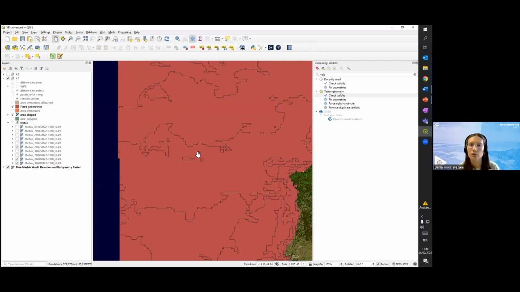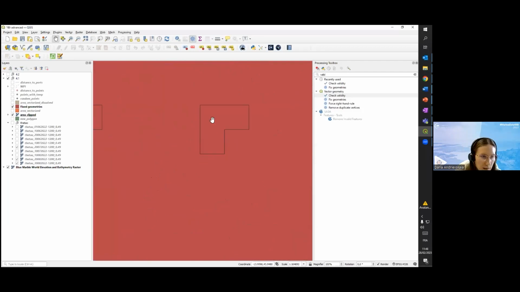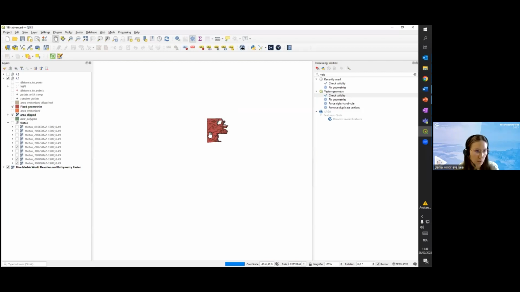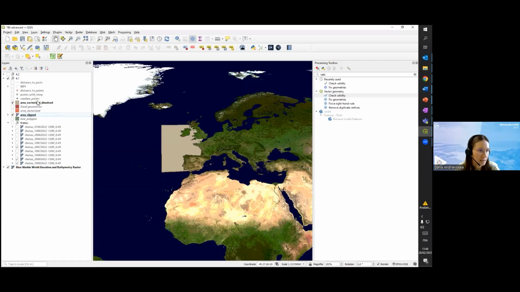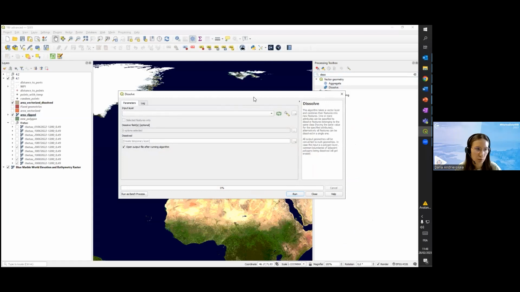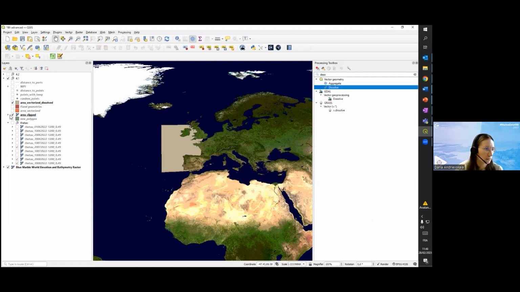And if we choose, oh, I want 10 points in my polygon, it's going to put 10 points here. So no, we don't want that. So for this, we basically dissolve all our polygons into one. For this, you can just use the Dissolve function. You put in the input layer, you run, close, great.